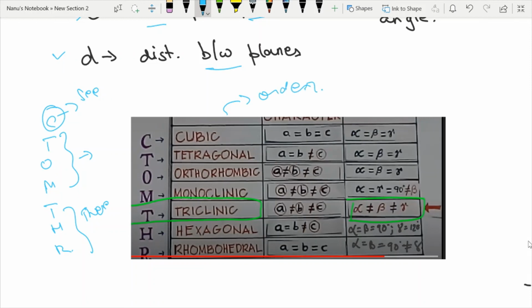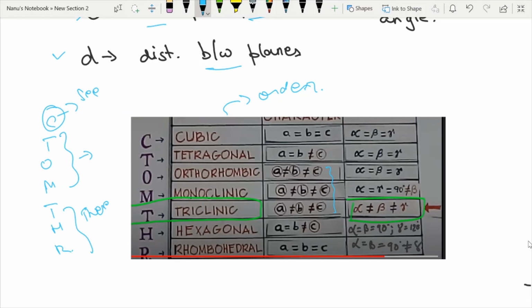Now, the thing I liked about this formula is that it's very symmetrical. Just take a screenshot before I mess up the whole thing with more marking. In between all these you have a not equal to b not equal to c. Above this you have a equal to b not equal to c, and below this you have a equal to b not equal to c. And above this you have a equal to b equal to c, and a equal to b equal to c. So this is very easy to remember, it is so symmetrical in nature.